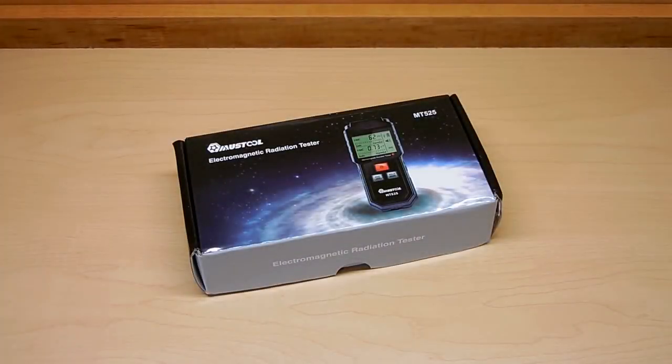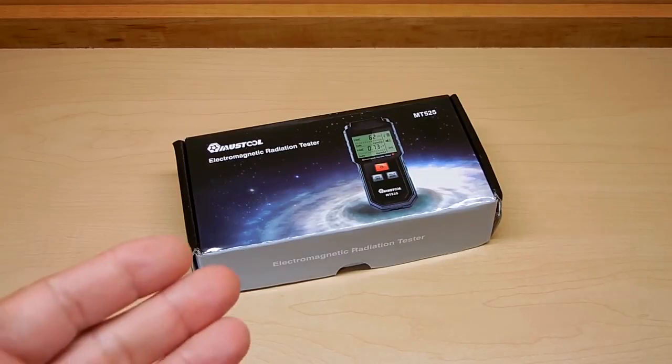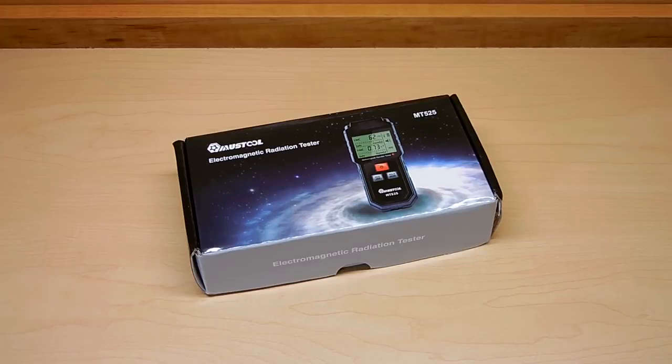I am going to show you a highly useful and inexpensive testing device that can be used to identify electric fields and electromagnetic radiation. A device like this is ideal for people that are concerned about long-term exposure to electric fields and electromagnetic radiation, or if you'd like to easily identify live AC mains wiring. With this device, you can also trace the path of Romex wiring within walls, or you can scan a piece of electrical PVC pipe to see if the wiring in that pipe is live.